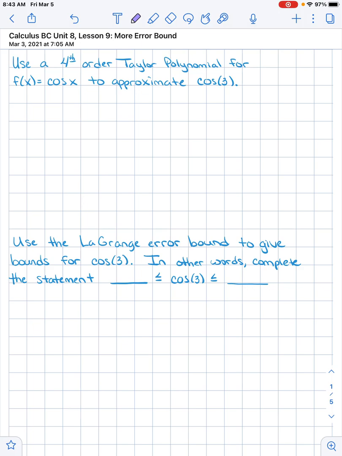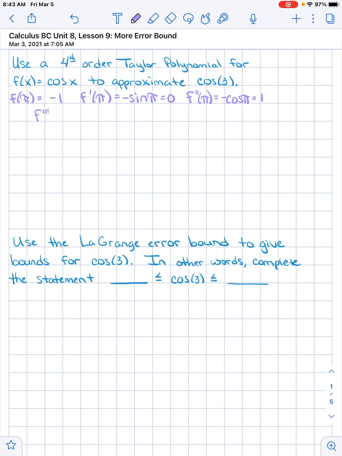Okay, since we're looking for the fourth order Taylor polynomial, I'm going to go out to the fourth derivative. So first of all, I'm going to use pi as my center because pi is close to 3. I want to be as accurate as possible. So I'm going to evaluate f of pi. That's the cosine of pi, which is -1. F prime of pi, the derivative of cosine, is negative sine of pi, which is 0. The second derivative, the derivative of negative sine, is negative cosine of pi. Negative cosine pi is +1.